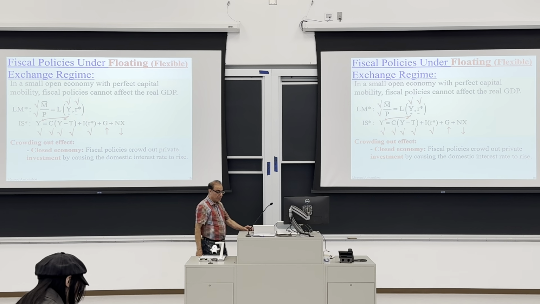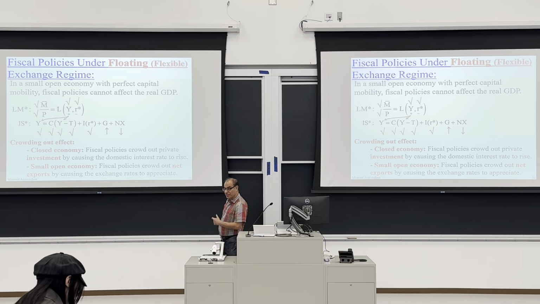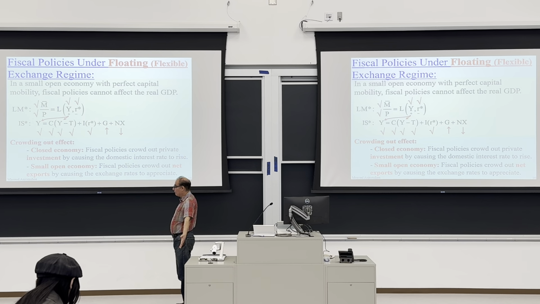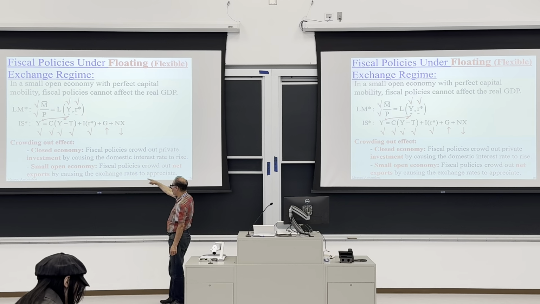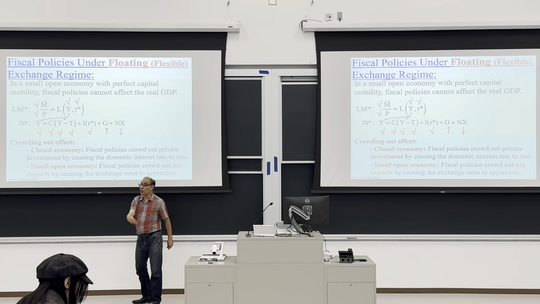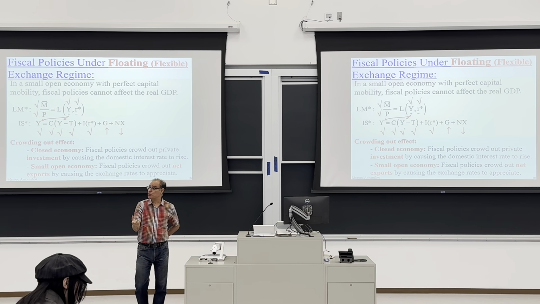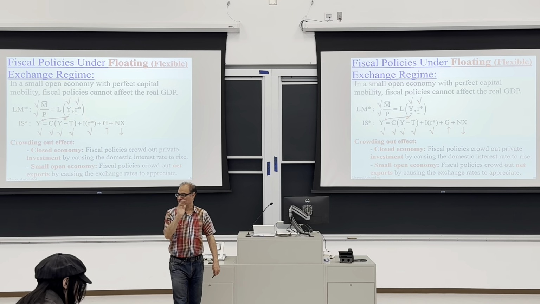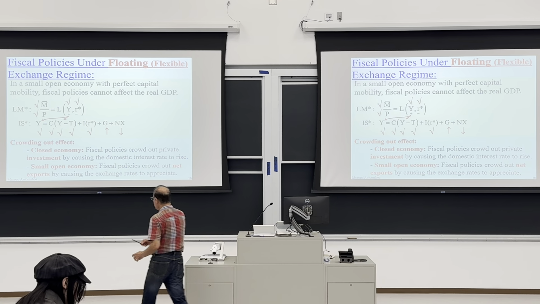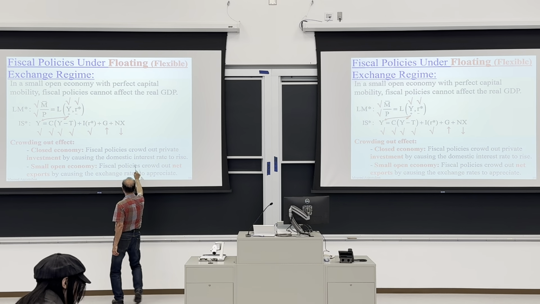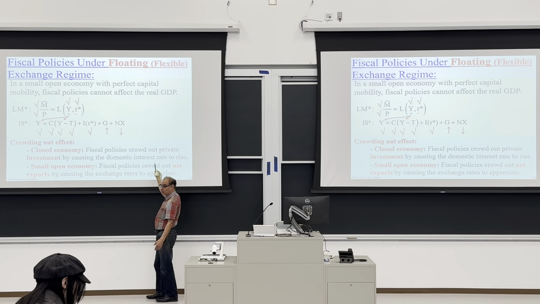But in open economies, investment is fixed. You remember that? It cannot be crowded out. So in small open economies, expansionary fiscal policies crowd out net export. Crowd out net export through what? Through exchange rate. The first one is happening by affecting interest rate. Please double check chapter 11 and 12. Major difference between.